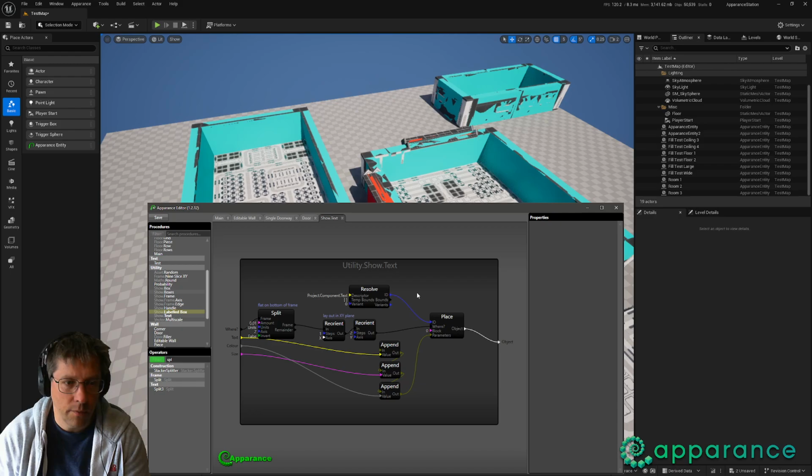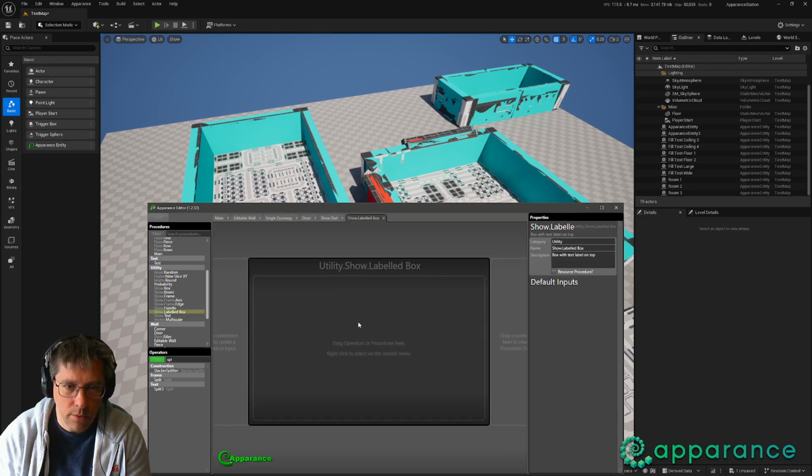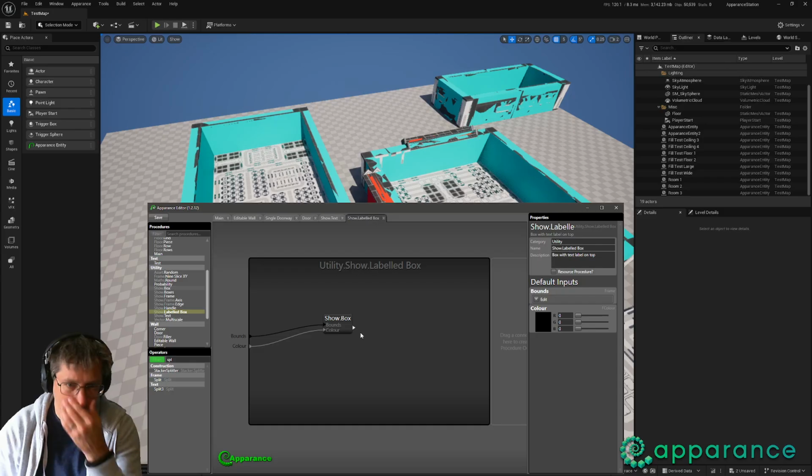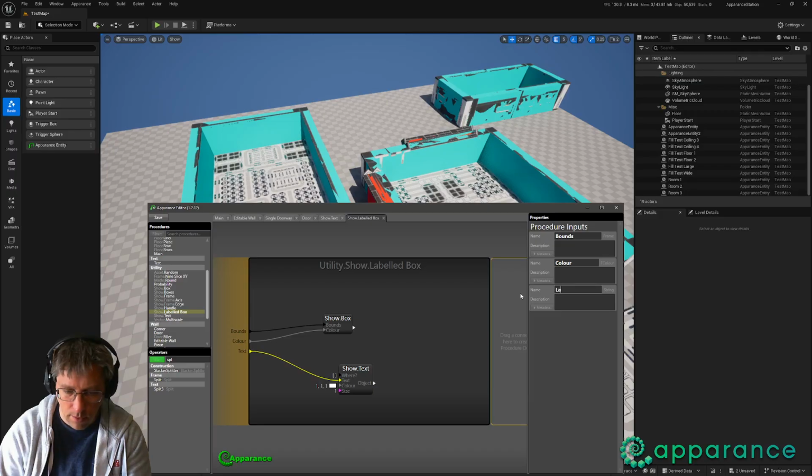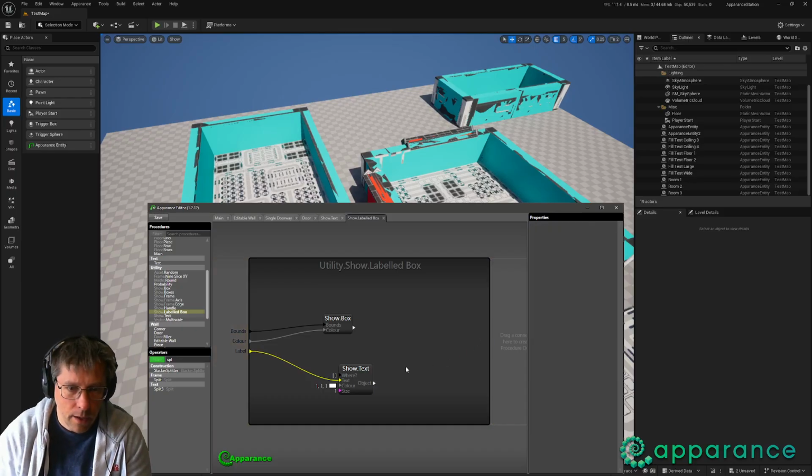I can show you all sorts of little funky things here. So a labeled box is going to look like a box. So it's going to have a box, still have a bounds, still have a color, and we're going to have some. But we also want to put some text in. We'll work out where that's going and how that's going to be set up in a minute. So there'll be, let's call it the label, and that'll need a, let's call it that.